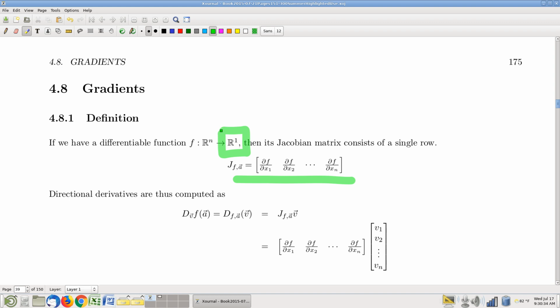Well, if your function has only one output variable, right? So this is now a linear transformation. The derivative is a linear transformation from Rn to R1, not Rn. And think about the structure of the Jacobian matrix. You get one row for each of the output variables. So if you only have one output variable, you get one row. Right? So this is a sort of an odd little case for real valued functions. The Jacobian has a single row.